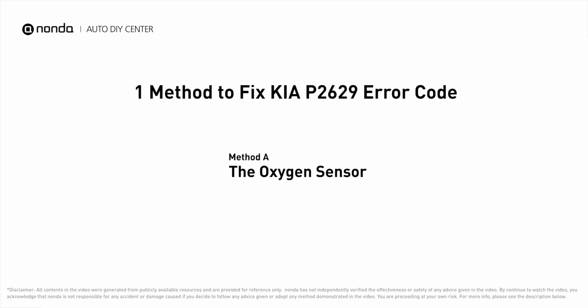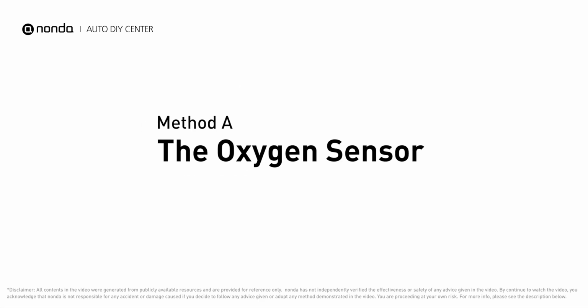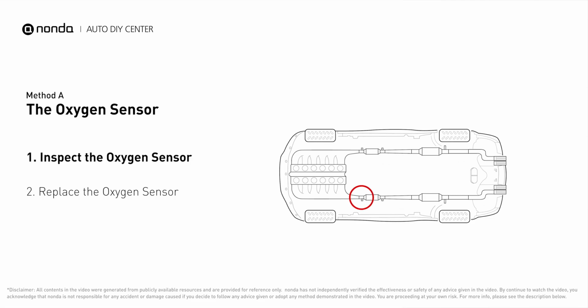Here is one of the most practical solutions to fix Kia's P2629 error code. Method A, the oxygen sensor. This oxygen sensor is located right before the catalytic converter. Bank 2 is on the side with cylinder number 2. Sensor number 1 is usually the one in the exhaust manifold.